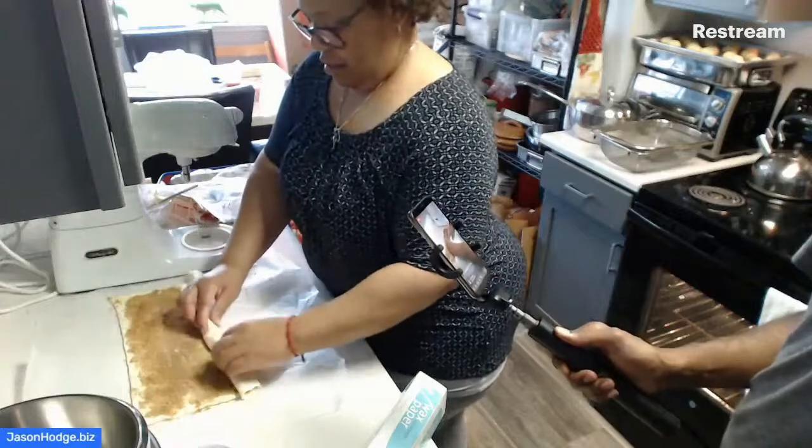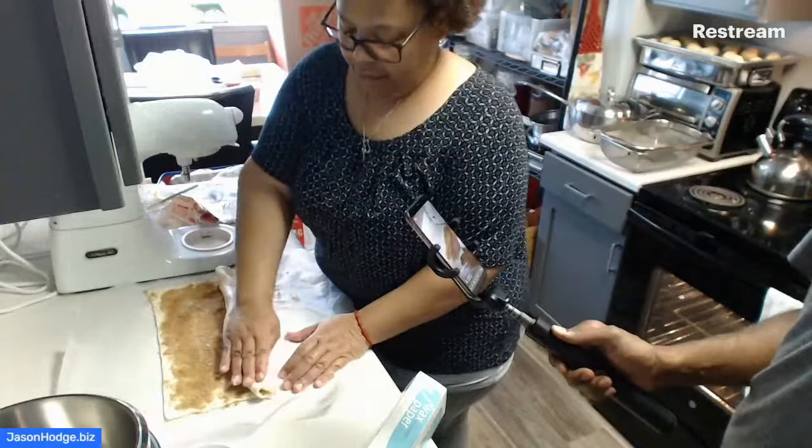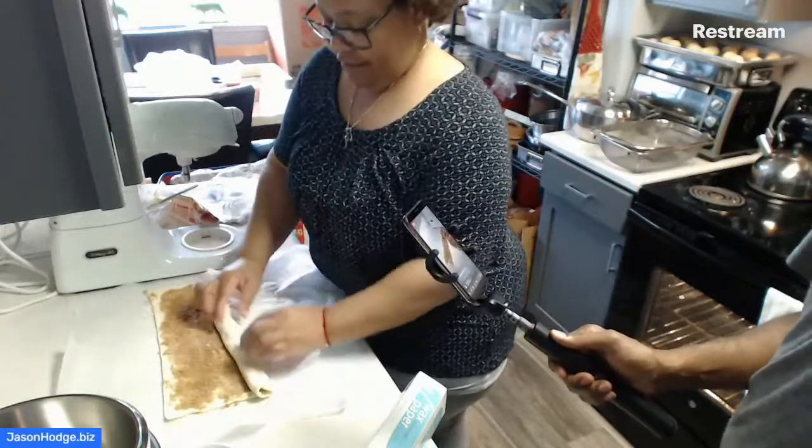And as it bakes, it'll just expand. Really? That's amazing. And gluten free at that. So we'll see. Yeah.